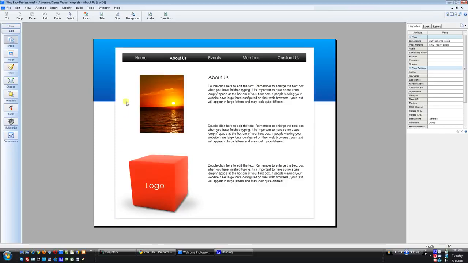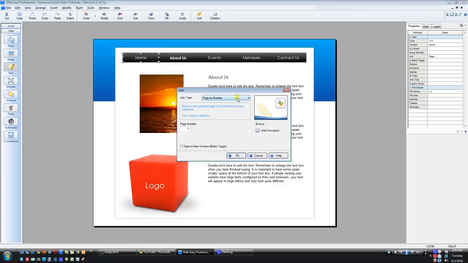To add a drop-down menu, simply click on the text that you want to add the drop-down menu to, and then go up to Link. And out of the Link Type drop-down menu, you will select Pop-up Menu, and it'll show a list of the current links. Main URL is the link that will be applied to the actual text, and these are the items that will be located in the drop-down menu.